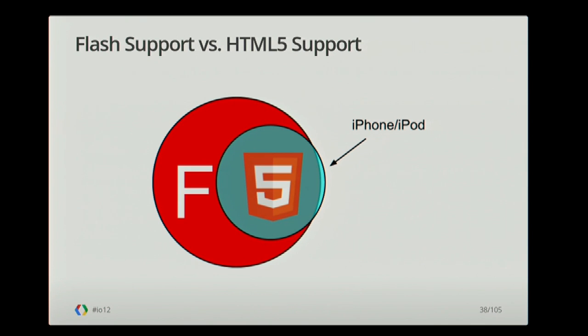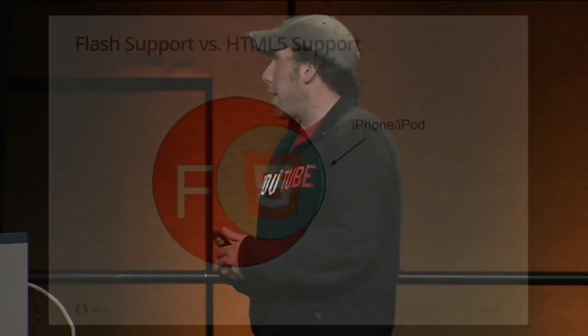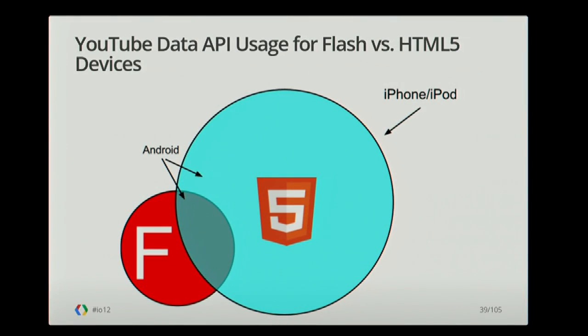Now, clearly, today's world is a little bit different. The numbers that we showed off in the morning show that mobile growth is huge, and we'll talk about that a little bit later as well. But this is where we started when we were thinking, why are we going to build this HTML5 video player? Because most of our users can have Flash. It's been working well for us. But the interesting thing is when we looked at our API, who was using it, what kind of interesting applications they were building, and where they were trying to build it, it shifted. We saw that in most places where people were building interesting apps, it was places that needed an HTML5 player because Flash wasn't supported. This was really exciting, and it made it obvious for us that we needed to have an HTML5 player.